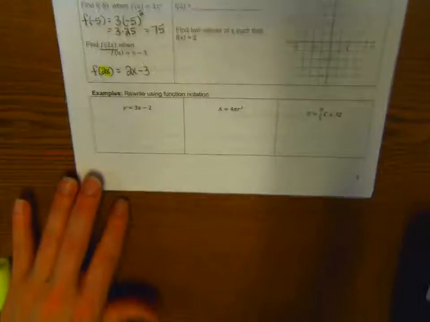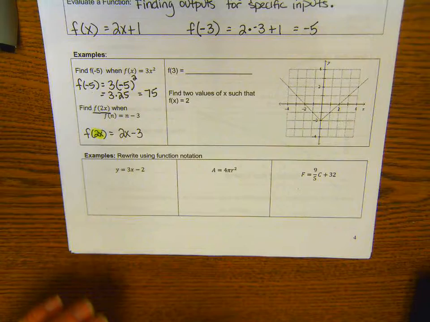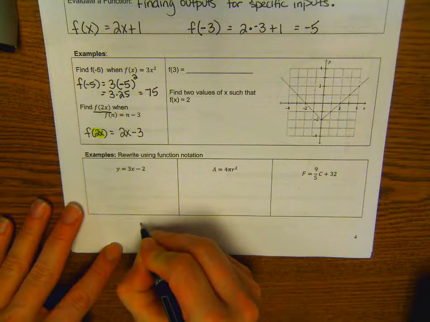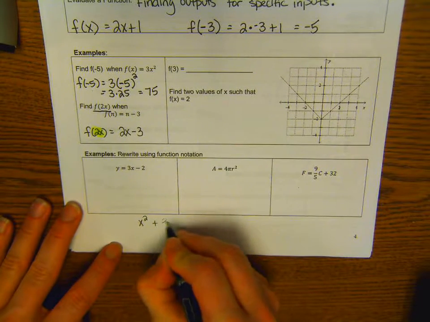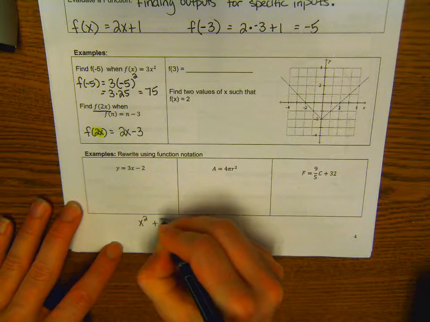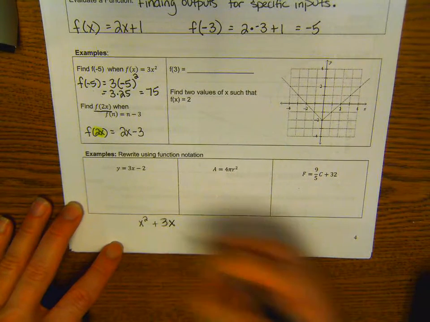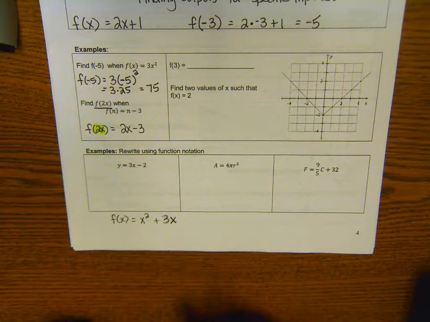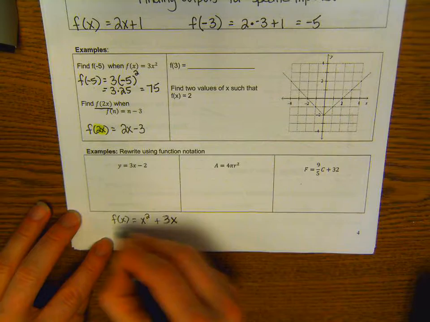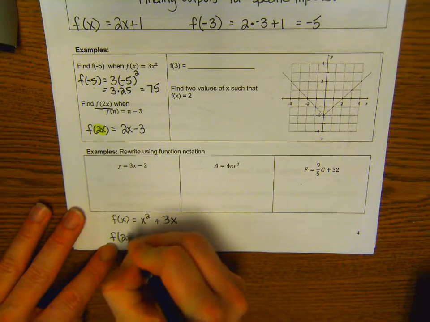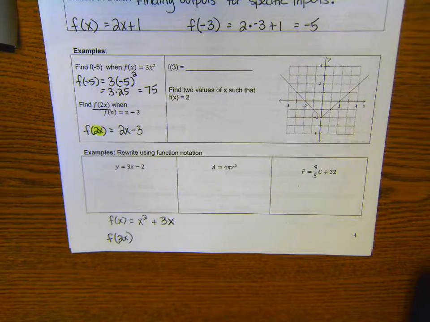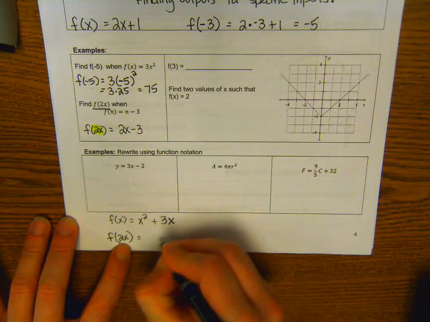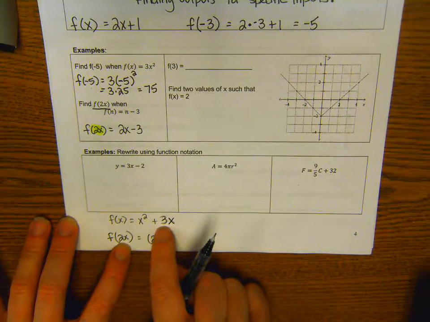I'll do things like this. I'll say, hey, there's this function, x squared plus 3x. Uh-oh, I'm running out of ink. You don't have to write this down, guys. Just watch, okay? And then I'll say, hey, can you take out x and replace it with 2x? And they'll be like, what? And I'm like, just do the same thing. Here I was squaring x. So what should I do to 2x? Square the whole thing. Here I was doing 3 times x. Here I should do 3 times 2x.